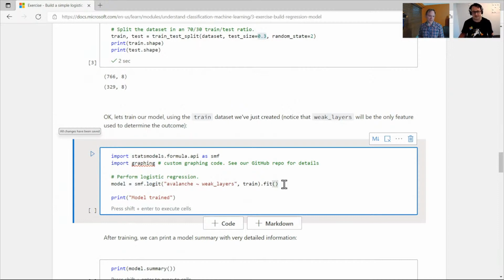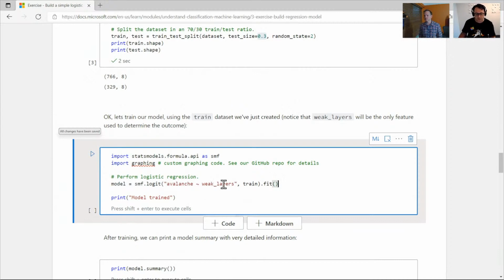I pronounce it logit, which is technically a different function from the logistic function. For our purposes, it's the same. For any mathematicians out there who may be going, that's not exactly the same thing, but for our purposes, it is. I pronounce it logit, but I'll be honest with you, I don't actually know for sure that that's correct. Yeah, logit. That's the way I type it essentially.